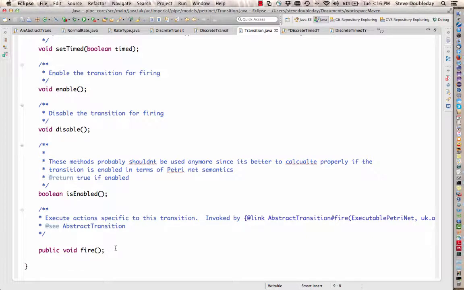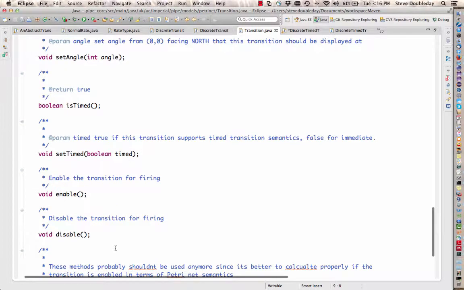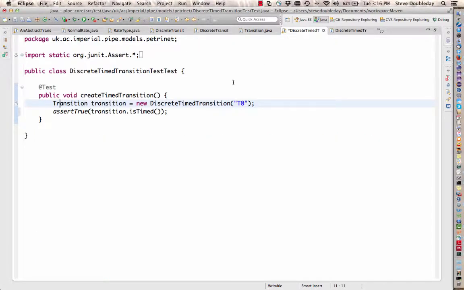So fire is what we really are going to want to implement down the road, but there are some things right out of the gate that we know we had better set. We're expecting this to say, yes, it's a timed transition. So why don't we just say that and see whether our tests run.